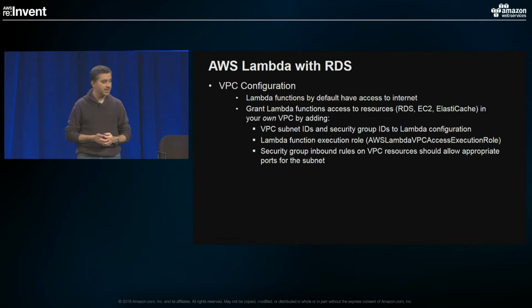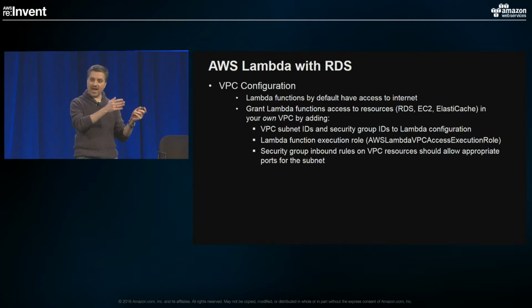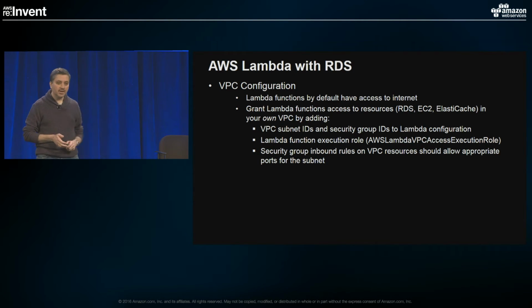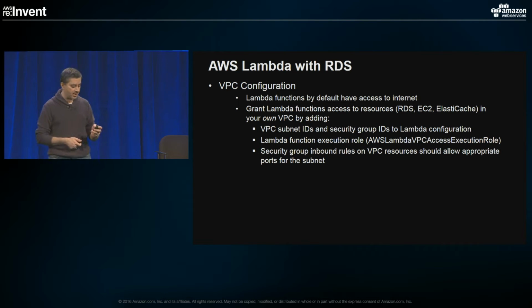when it needs to talk to an RDS resource, it will simply provision an elastic network interface at the back end, and that's done by the service. And then that ENI would be attached to the VPC resources. Thereby, the Lambda function will have a routing path to access your RDS resources. And of course, the security group rules, let's say, for example, your RDS database should allow inbound rules to allow traffic coming in from the Lambda.